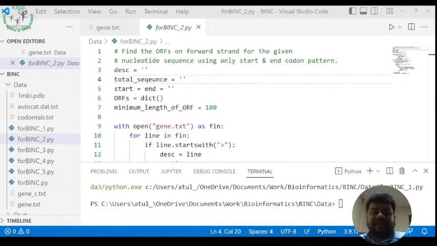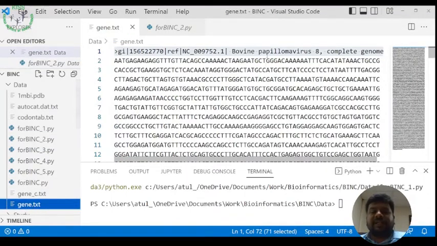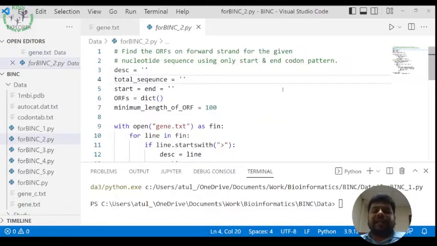Yes, sir. Okay, great. So if you are aware about ORFs, then basically the idea is I need to go through this particular same gene.txt, which is this papilloma virus, and I want to take this particular sequence and find out all of the particular open reading frames that I have over here. And how are we going to detect this over here?